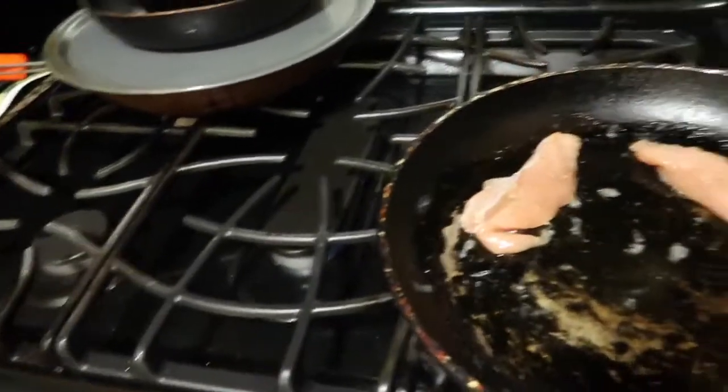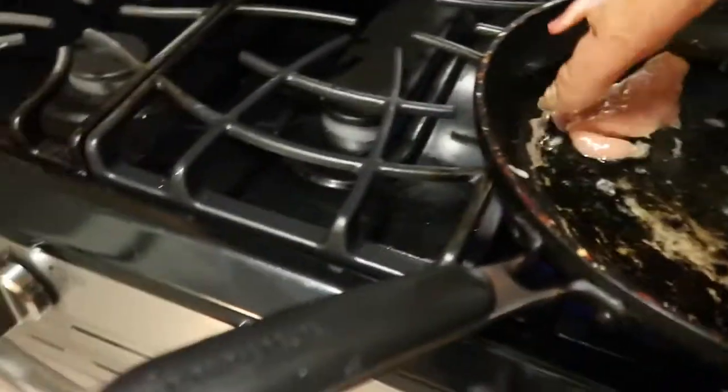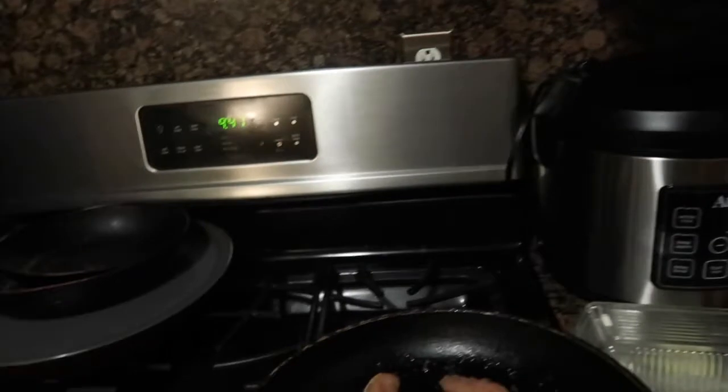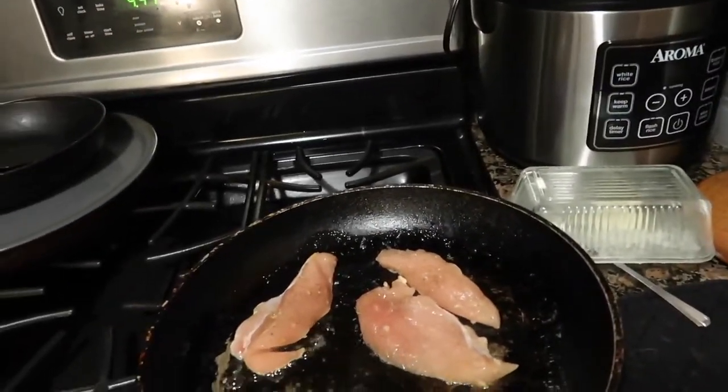The chicken. Lay it on there. Hear that? That's greatness. That's greatness being made. You hear that?